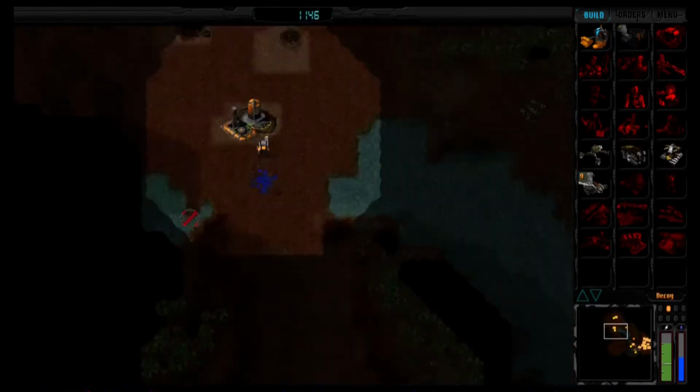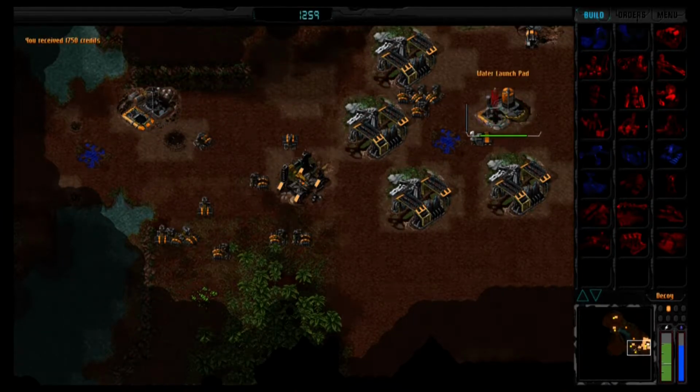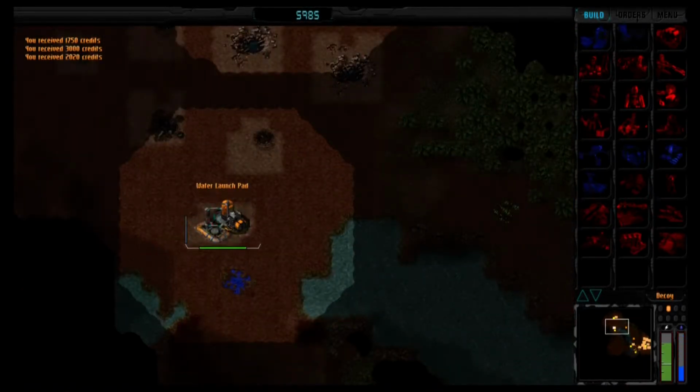But I don't feel great about my chances still. Unit completed. I feel somewhat less on the back foot than I did before. I suppose I'd better cancel tank hunter production until this next water launch pad is up, just in the interest of not splitting my income between several projects at once.